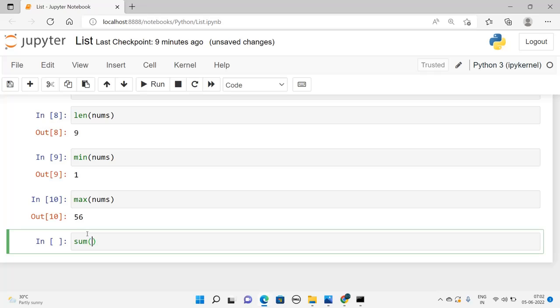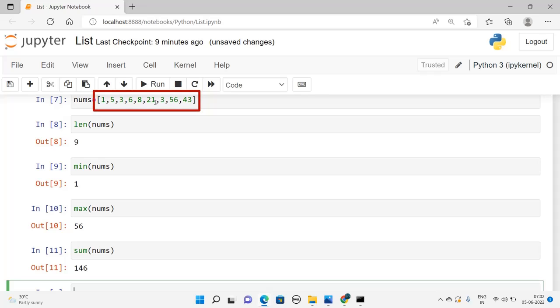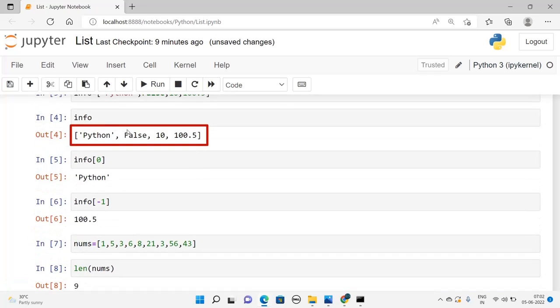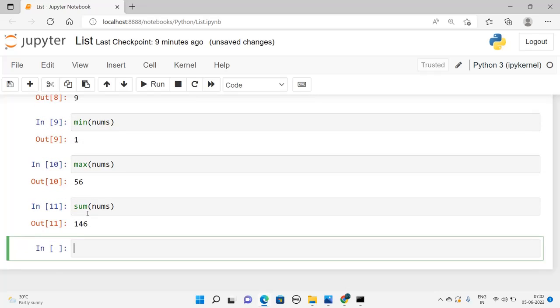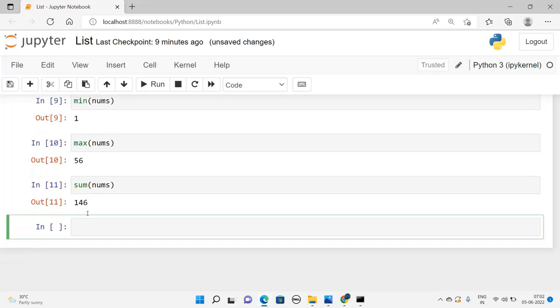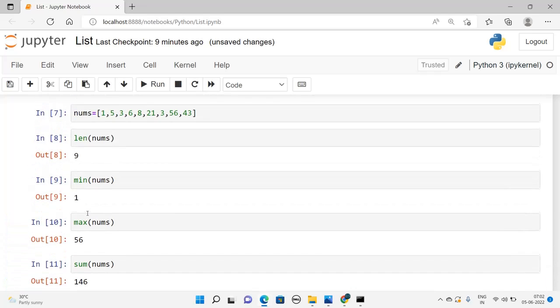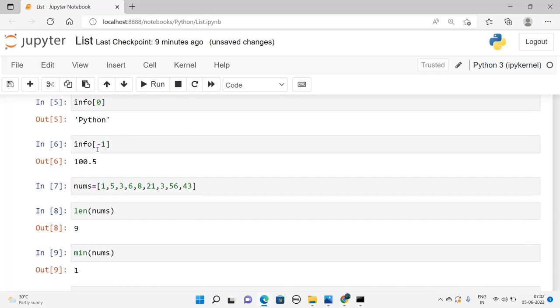And the sum function is used to sum all the elements. If all are numbers, then we can use the sum function. If you have mixed types, then we cannot use the sum, minimum and maximum functions.